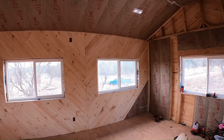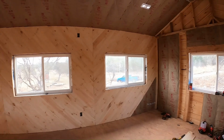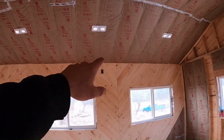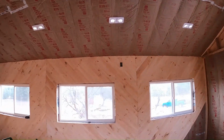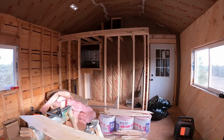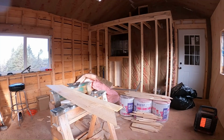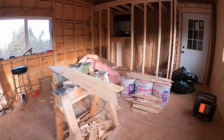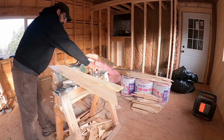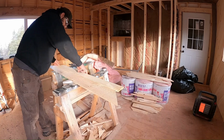All I got left is this corner. I'm thinking I got enough wood. I'm cutting her pretty tight. But I figured I'd show you, because on this one, I started with the piece up in the corner, and I figured I'd show you when you're working down how you get your angles and cut your boards without measuring, because I very rarely measure anything. Like for this wall, I probably used this tape measure maybe 3-4 times.